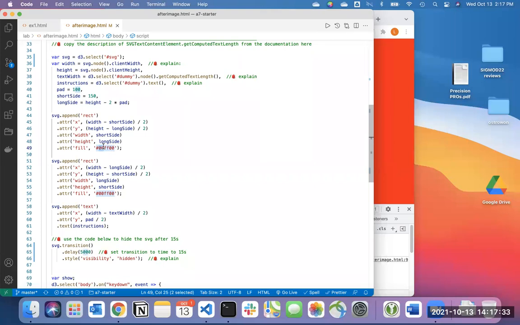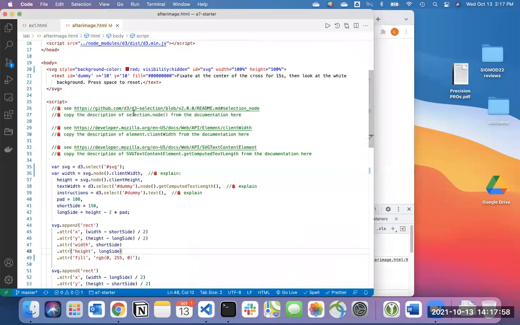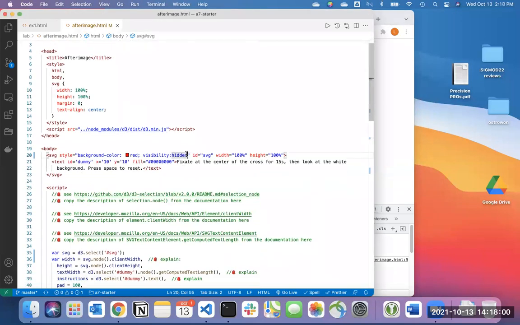RGB, yeah, exactly. It's exactly the same order, so you could do this with RGB, and then we want to put 0 for red, for green we want 255, and 0 for blue. Right, and this should give us the same thing, except that I didn't remove the visibility hidden here.